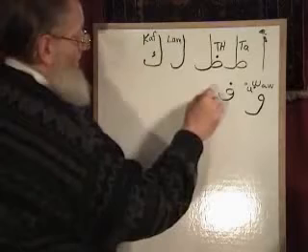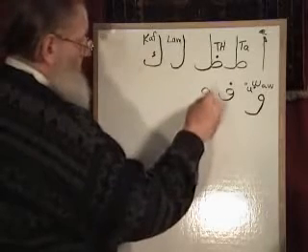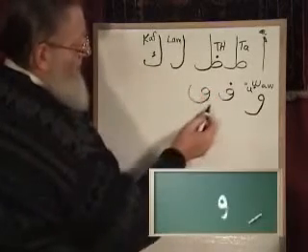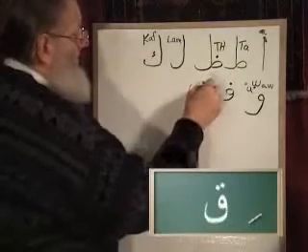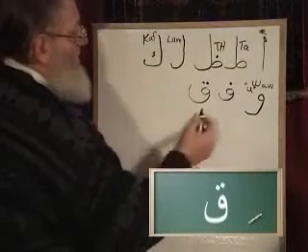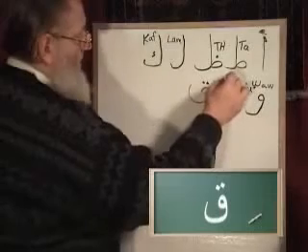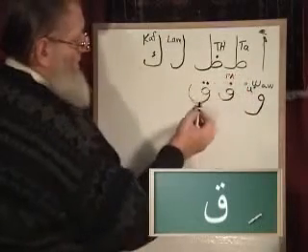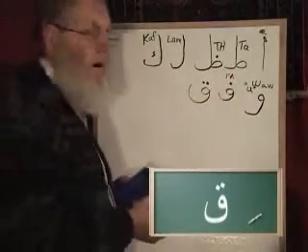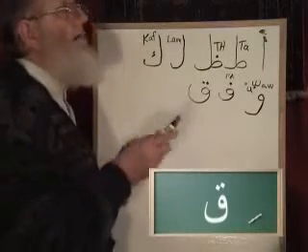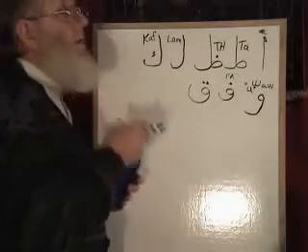Now watch this next letter. Similar to the fa, only it's got 2 dots. This is called what? I want to put the fa back here so you won't forget. What is this? This is qa, qa, qa. And you catch in the back of your throat with this one. Qa.